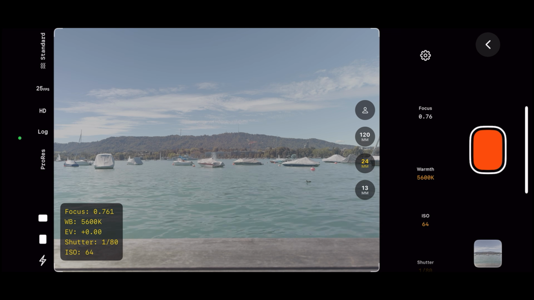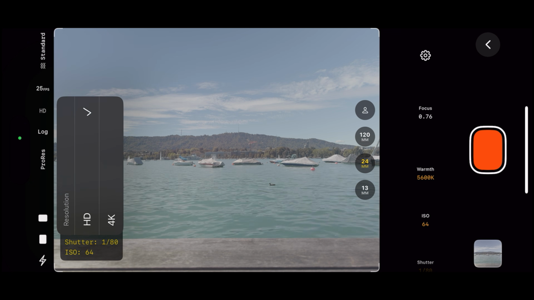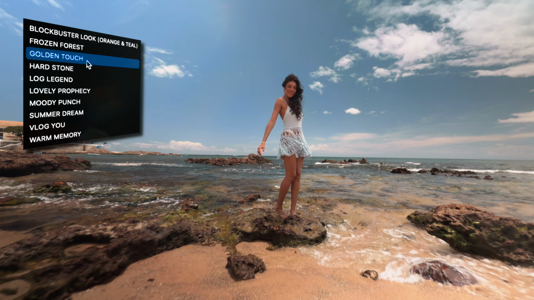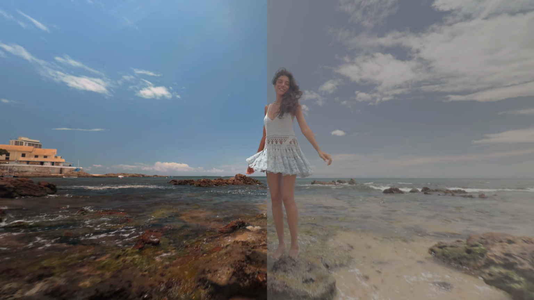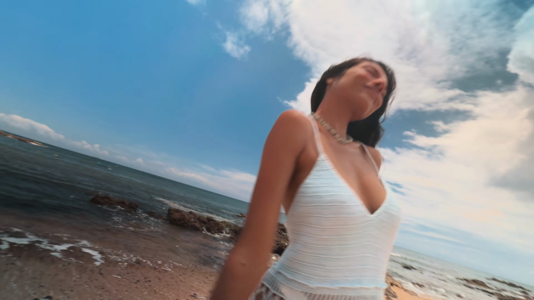In OpenCam, a limitation is that Apple ProRes Log is only supported in HD at up to 30 frames per second. However, you can always upscale the 1080p footage to 4K in certain editing software if you need higher resolution, and for most social media use, HD is already good enough. Now, once you've shot your video in Apple Log, you can apply LUTs designed for Apple Log in your editing software to quickly achieve the look you want.